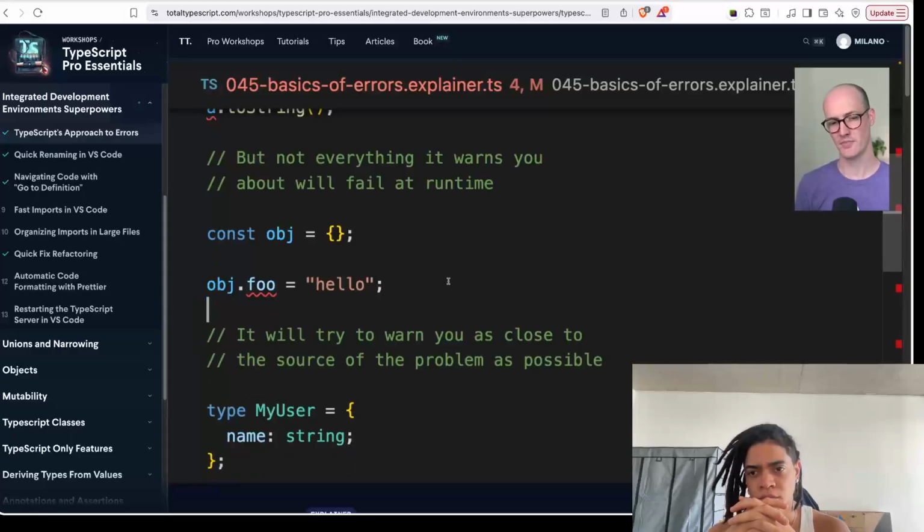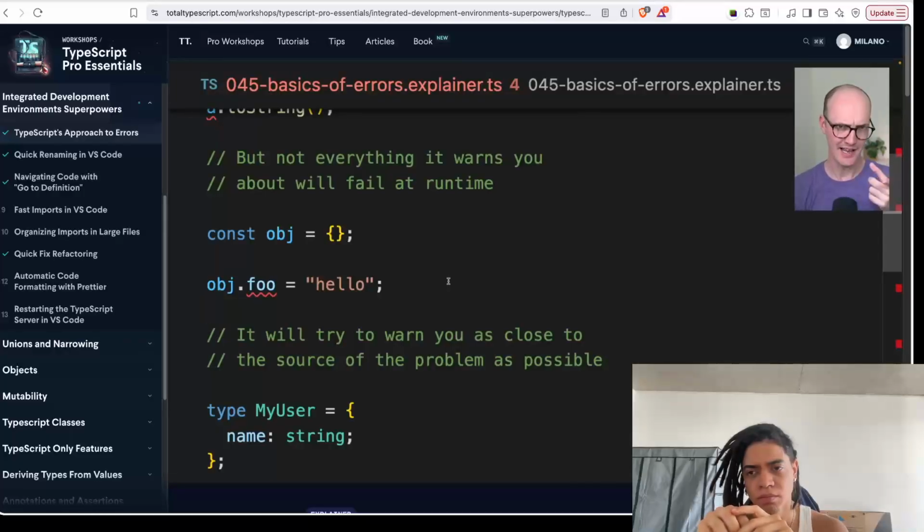But if you think about it, would you prefer it if TypeScript didn't error this way, or that it did error this way? If it didn't error this way, then it would basically be saying, okay, you can just assign anything you want to any object at any time. And probably over the course of an entire application, this would result in quite a few bugs. So if you think about it, TypeScript is really a rule set that is a bunch of different compromises. Sure, it's erroring here in a situation that it wouldn't fail at runtime, but it's only doing that because it thinks on the whole this will result in you doing some safer coding.